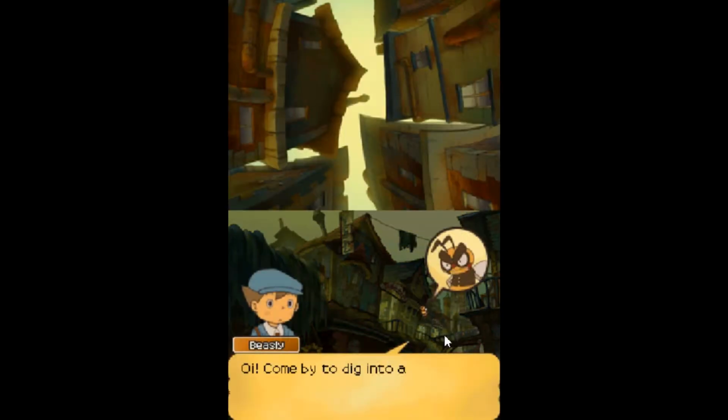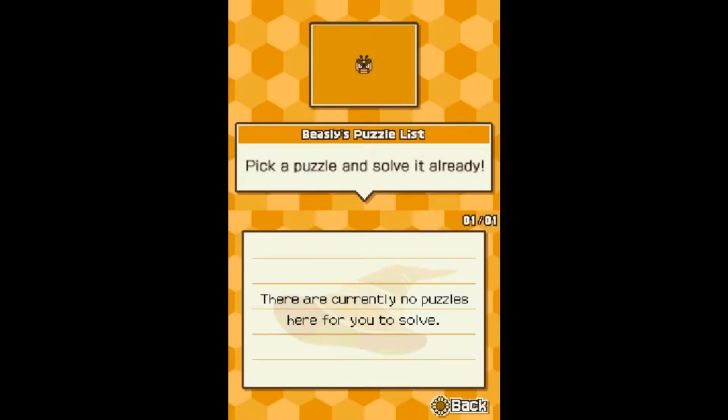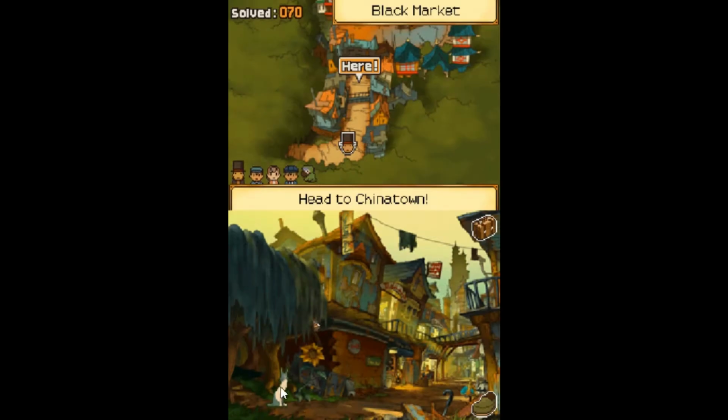I don't think I've left any puzzles behind, but I might as well check. Oi! Come by to dig into a few puzzles, did ya? If I have any, yes. They give that flower over there a poke. Okay, I currently have no puzzles here for you to solve. So I haven't left any puzzles behind yet.